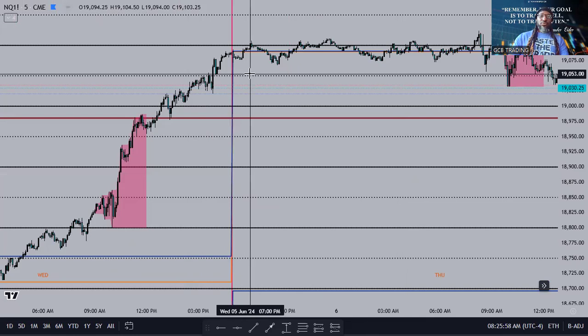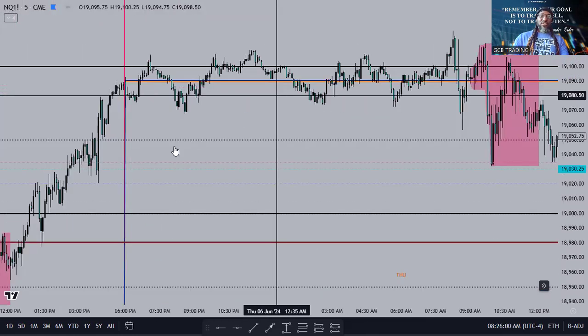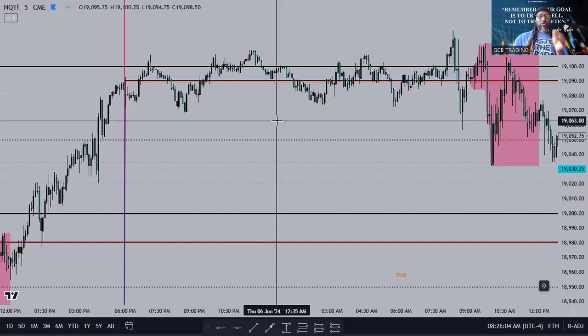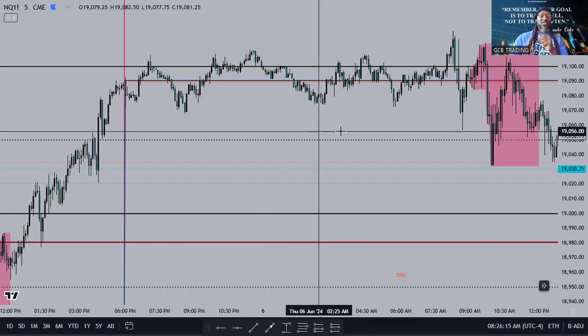We're in breakout mode. Coming into that Thursday, we can see that our previous day's high has been triggered. So we're in breakout mode, and we also have a trigger day. So now the only thing we need to do is wait on confirmation to see if we're going to get a failed breakout or we're going to get a continuation.